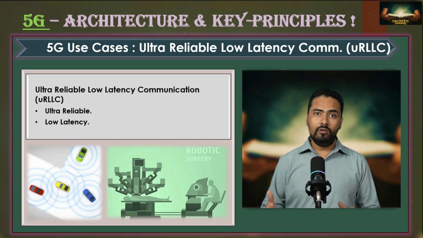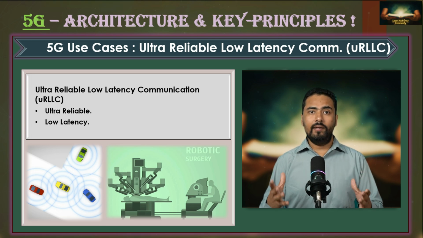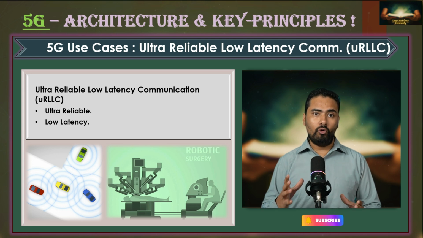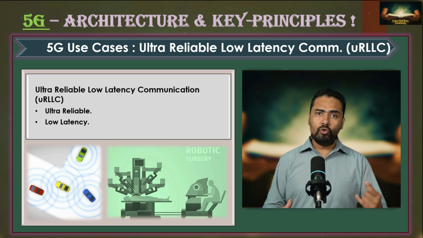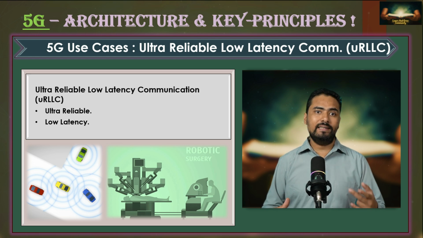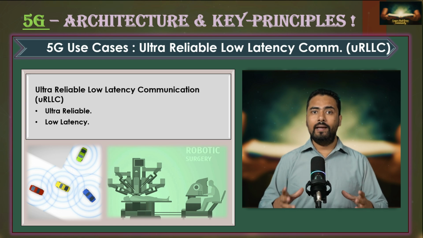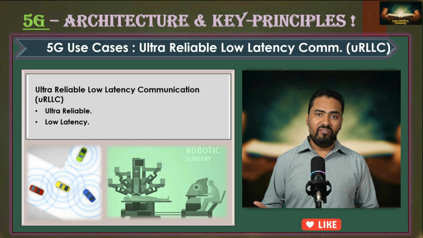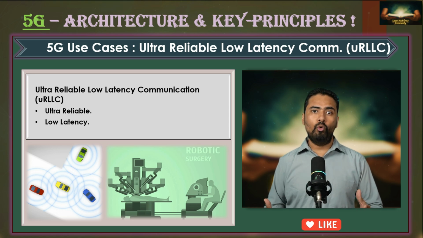Secondly, the network also must have very low latency, so there would be no delay in the robot response. This type of communication is essential for critical applications like remote surgery or self-driving cars, etc., where reliability and speeds are very crucial. Because it will be very difficult to perform a surgery when the robot has a huge lag from the controlling point.